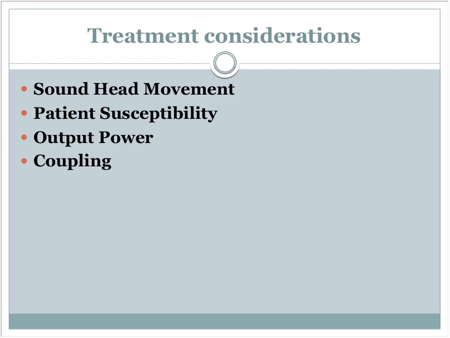So a 1 megahertz is going to penetrate somewhere around 2.5 centimeters, where a 3 megahertz is really only going to penetrate about 1/2 to a centimeter. So keep that in mind. I mean, if you're doing a hand, there's not a whole lot of depth of penetration that you need there. If you're doing a low back or you're doing a thigh, you're going to need to penetrate deeper.